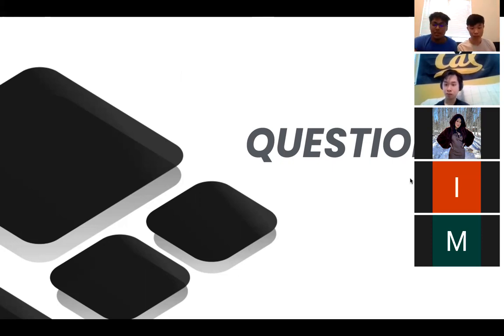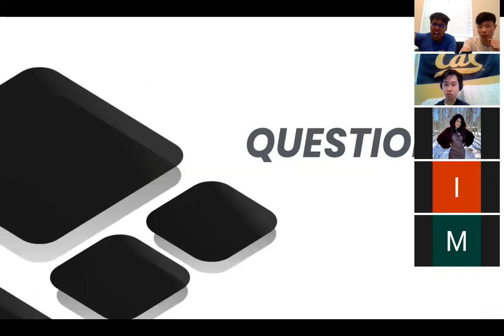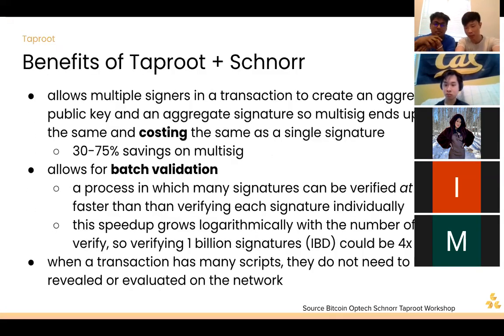Oh yeah, you want to hit on that, our beautiful trilemma? Yes. It's a very good question, because Taproot, honestly, and these aren't really my words, these are the words of John Newberry. You know John Newberry, he's a Bitcoin Core dev. He's done so much for Bitcoin Core, one of the most active Bitcoin Core devs. He leads this workshop called Bitcoin Core Optech, and that's actually where I got the stats for evaluating Taproot and how much more efficient it is. You can see at the bottom here.